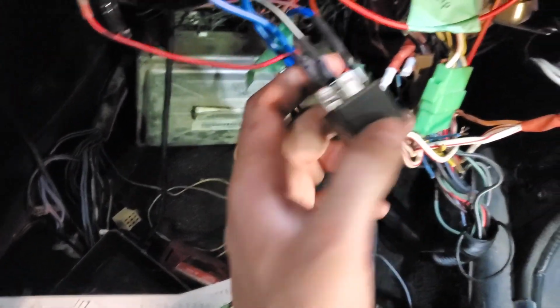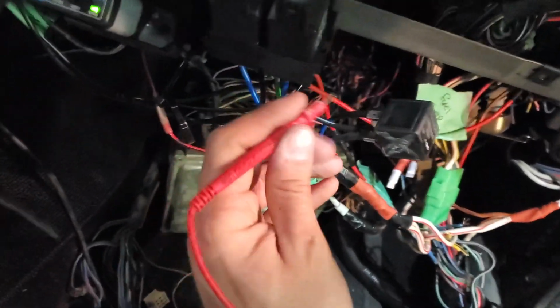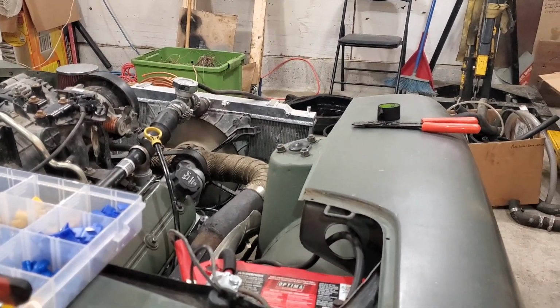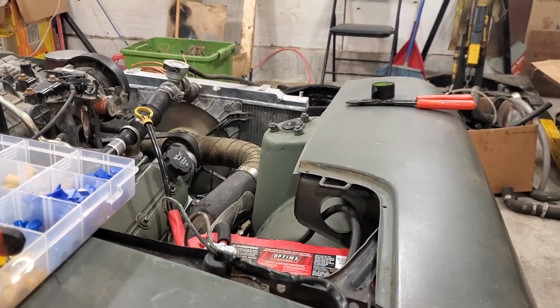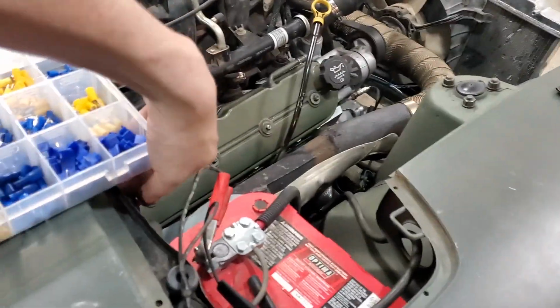So I just pulled the relay off, and I just want to check, make sure that is our trigger. Make sure the relay was wired in properly. I got my probe hooked up to the battery, so we're going to give the one where the trigger pin was located a little bit of juice. Yeah, there we go. Turn that off and kill the battery here. I don't know if it needs to be running for it to trigger that.